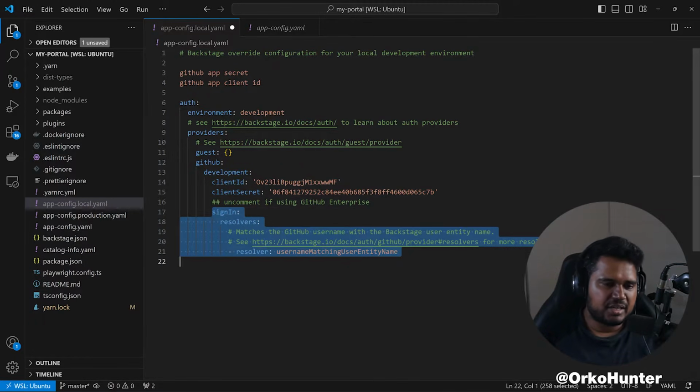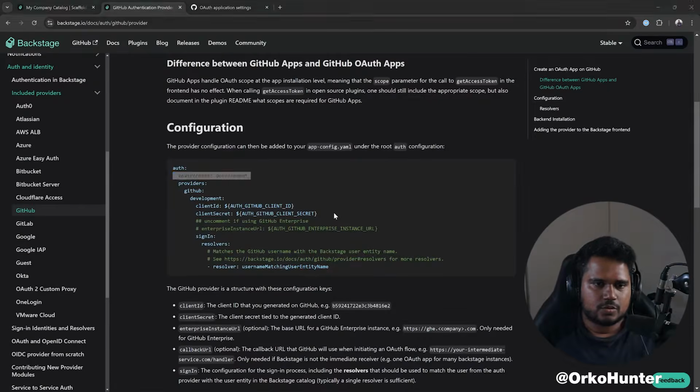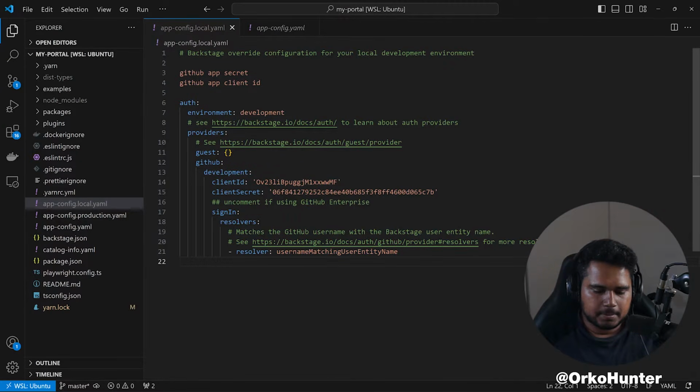Finally, the other piece that is important, and it's a very Backstage concept, is the sign-in resolver. What that means is once GitHub sends us some data, like, hey, this is the user that is signing in, which means this is their GitHub username, this is their email address, this is the profile picture, all of this data the GitHub app will send us. What do we do with that data, right? That is called a resolver, which means we'll take that data and create a Backstage user identity, the identity that the user will contain.